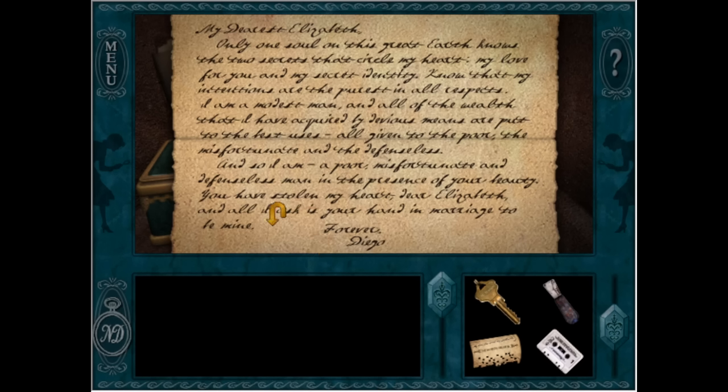My dearest Elizabeth, only one soul on this great earth knows the two secrets that circle my heart, my love for you and my secret... It's always the important words that I can't read. Know that my intentions are the purest in all aspects. I am a modest man, and all of the wealth that I have acquired by various means are put to the best uses, all given to the poor, the misfortunate, and the defenseless. And I am a poor, misfortunate, and defenseless man in the presence of your beauty. You have stolen my heart, dear Elizabeth, and all I ask is your hand in marriage to be mine. Aww.